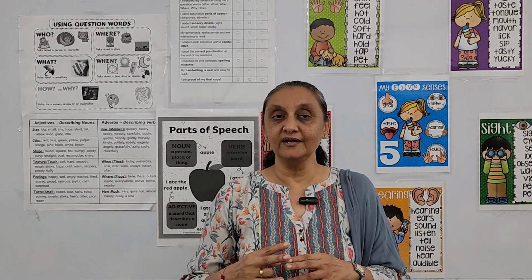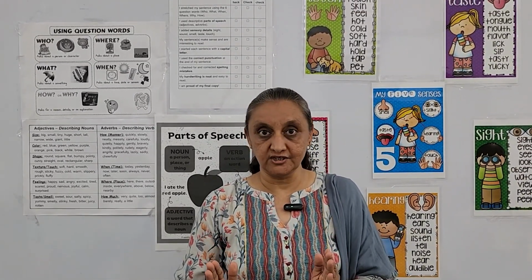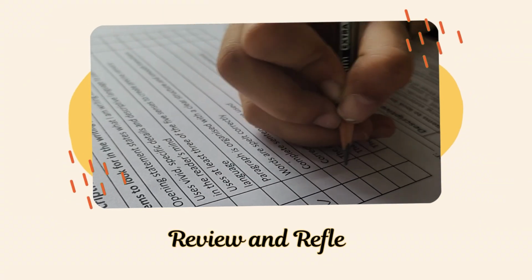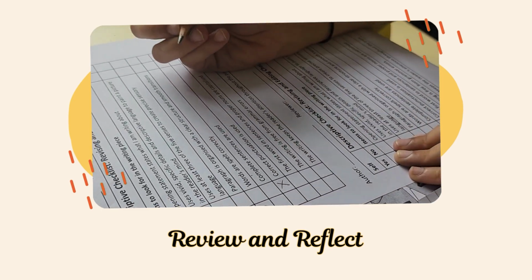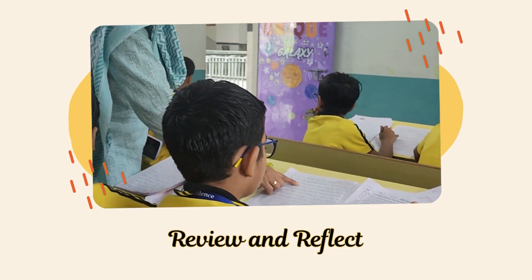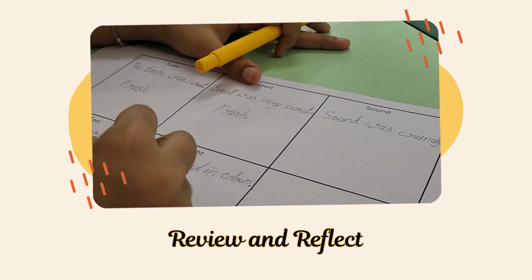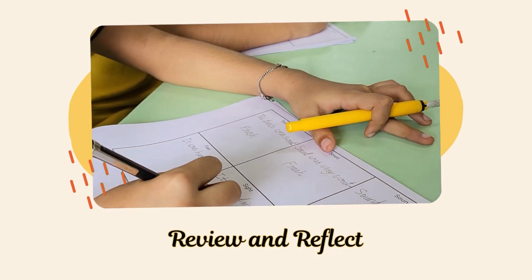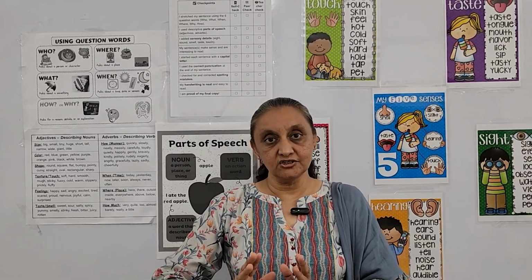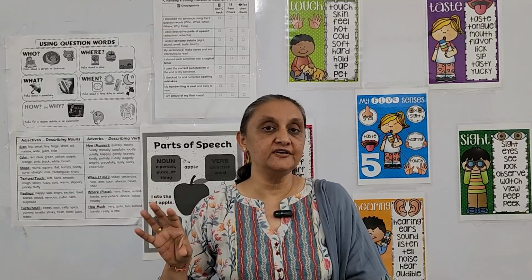One more thing we did over here is peer checking. Peer checking means whatever the student has written is first checked by their partners. When we do peer checking, the partners also become alert about what he is reading and what is wrong in it. So this improves the alertness of a student. After peer checking is done, the checking is done by the teachers, and finally it goes into the final process of descriptive writing.